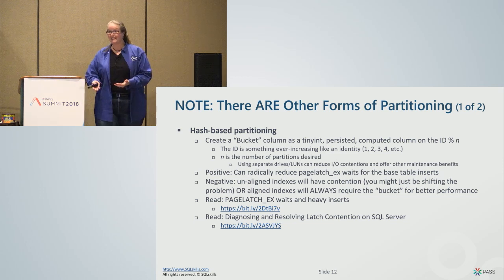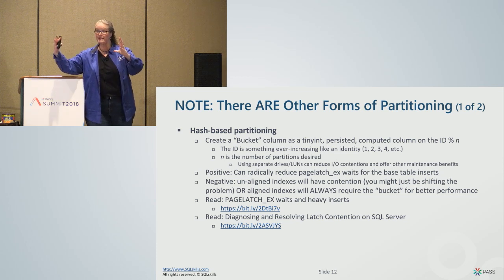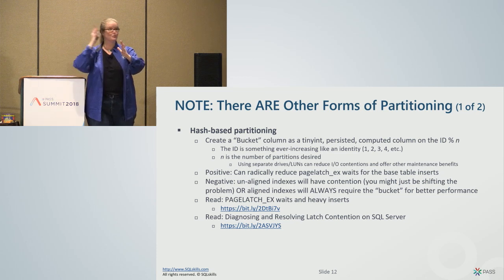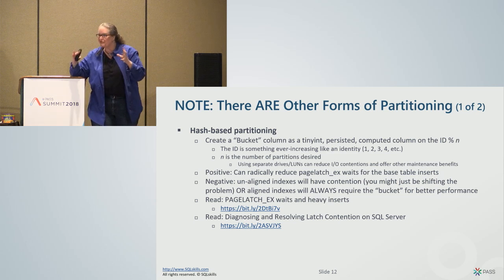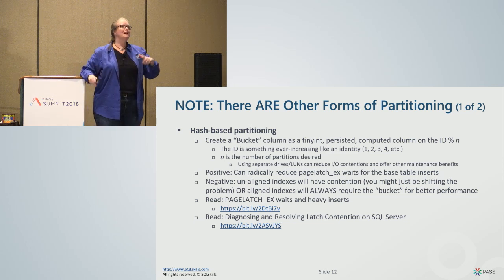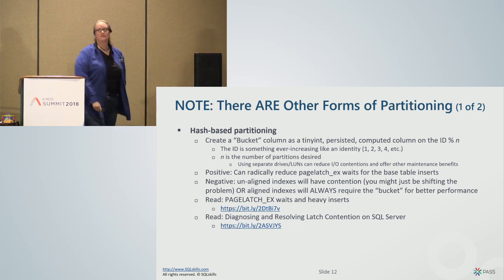And unaligned indexes means all the data is going to go into one index, which now means you might have a new hotspot depending on what the data is for that index. So you're kind of just shifting your problem. But if it is just inserts, I mean, there's so many options here.